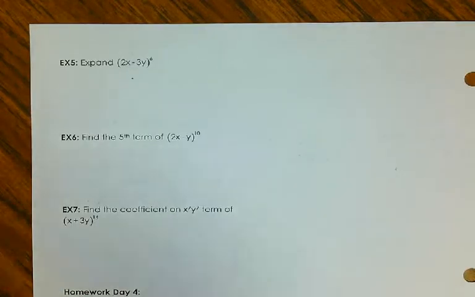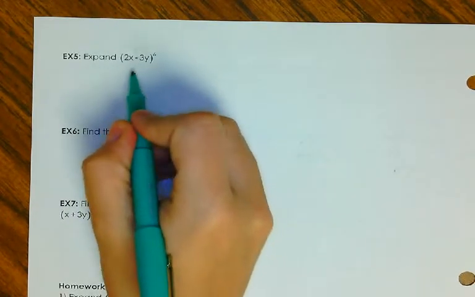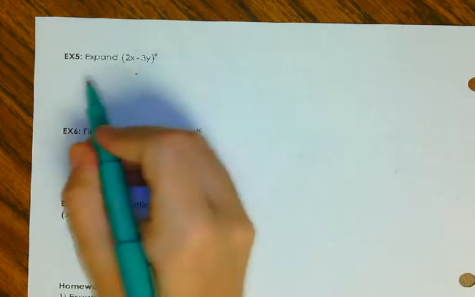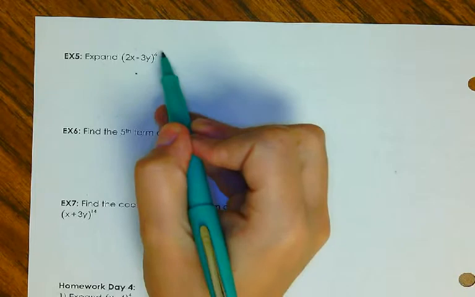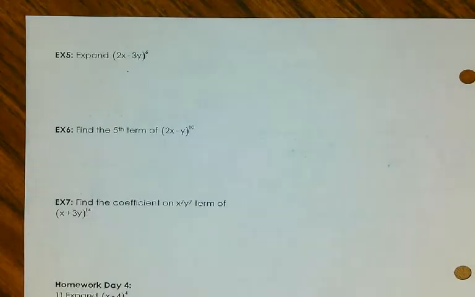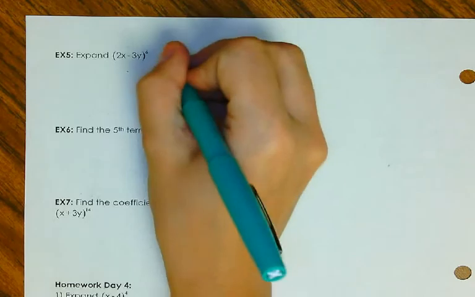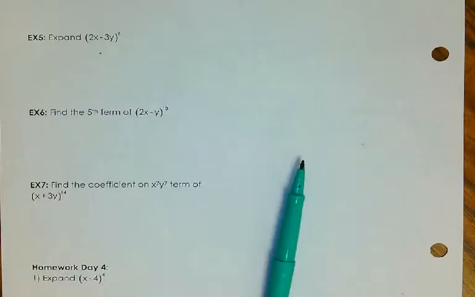Okay? So the more complicated the terms are within the binomial, the more messy the problem is going to be. You'll notice here that they're asking you to use the 6th row of Pascal's triangle. So if you're using the 6th row, the coefficients you're going to be working with are 1, and then 6, then 15, etc.